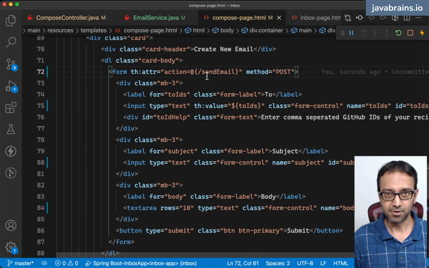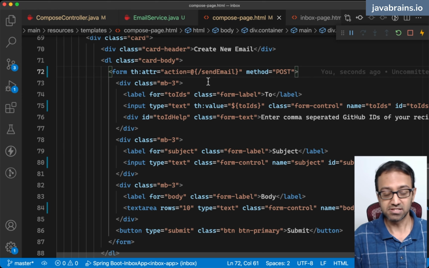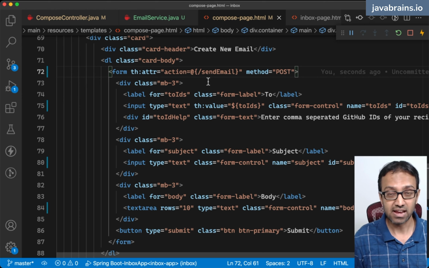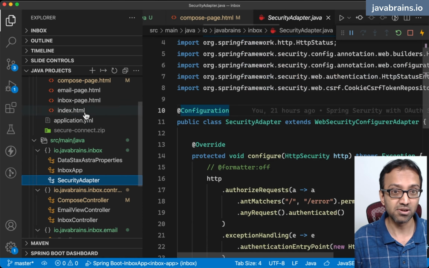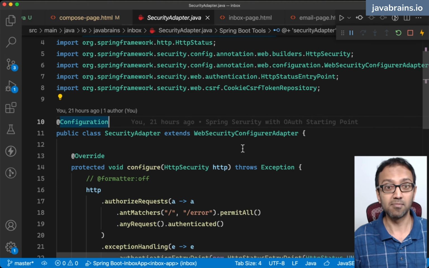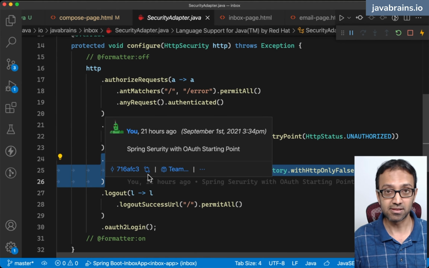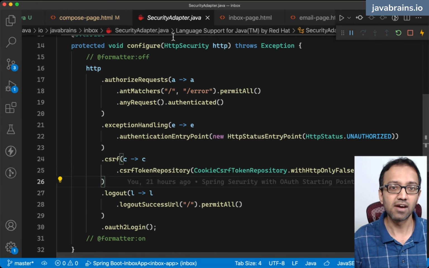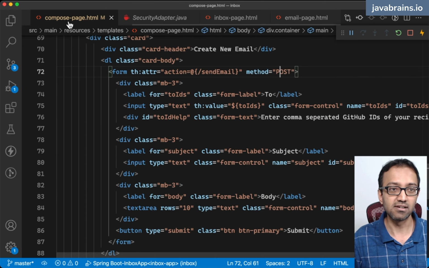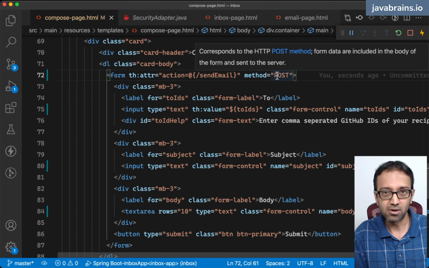One other thing that I need to do is account for CSRF, all right? Spring Security. Since we're using Spring Security, it comes with cross-site request forgery protection enabled. Okay, if you go to, we didn't actually do this. There is a security adapter here, which kind of came with the repository. So you see here, there is cross-site request forgery enabled, right? Protection is enabled. So if you were to just send this form, it's not going to take it. You're going to have to add the cross-site request forgery tokens over here as a part of the form. So it becomes a part of that payload and gets sent over.